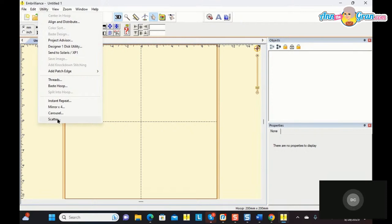Just to give you an idea, for those of you that have Essentials and want to add Enthusiast and put that number in, how do I know I have Enthusiast? Well, these are ways you can tell if it took that number and everything installed as it should. A couple of check marks you can look for are the four items down here, the base hoop, and the stitch editing tool. Those are all things you can look for to make sure your Enthusiast has installed correctly.